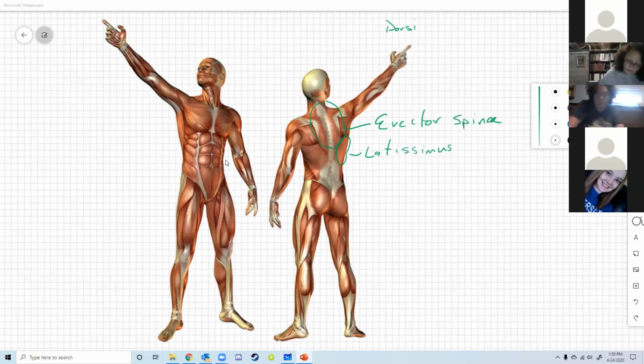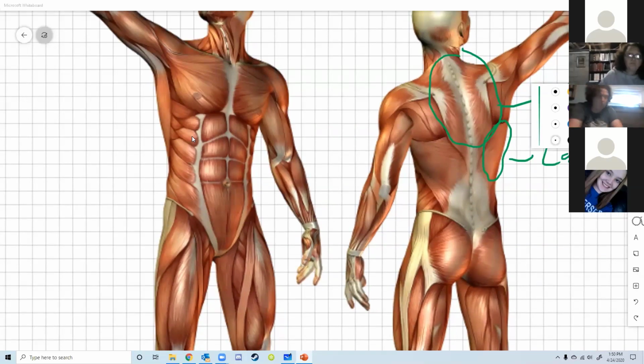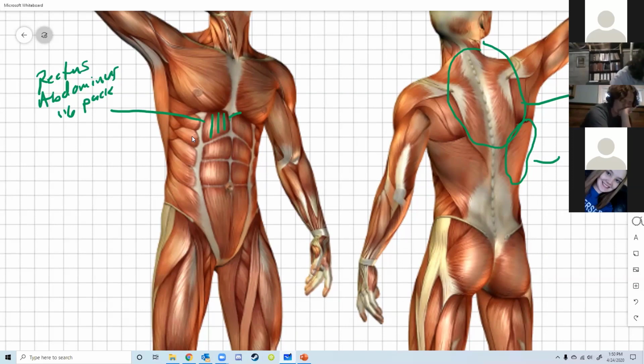Let's talk about the trunk here. So if I can zoom in without it jumping out on me. These muscles right here, their fibers run up and down, okay? This is the rectus abdominis. It's what gives you your six-pack, if you've ever had one of those. I did for about a minute in 6th grade. That was long gone. Transverse is deeper. You can't really see them.